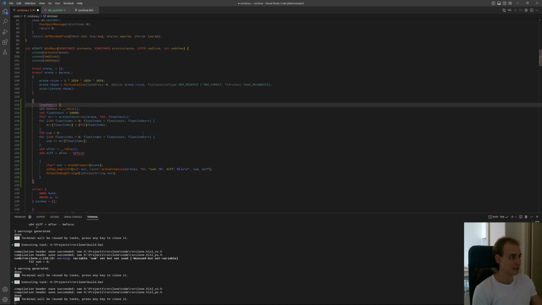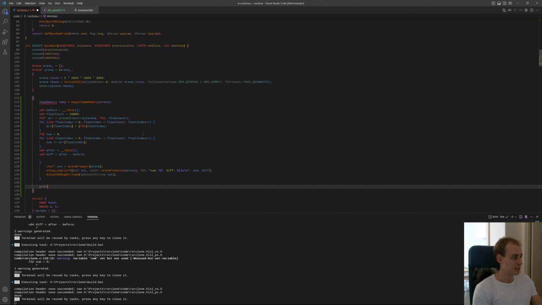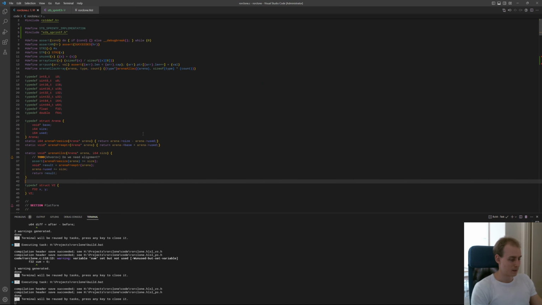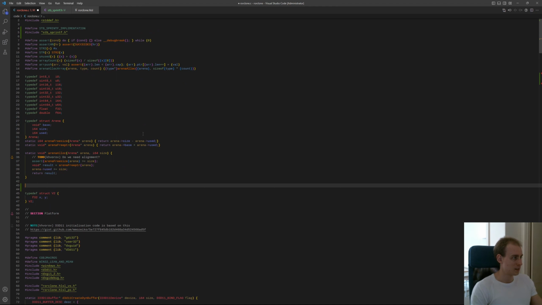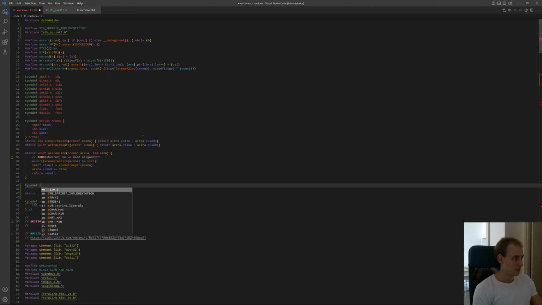Temp memory. Temp is begin temp memory, arena, and end temp memory, arena or temp. Okay, what is our arena code here? Static elements. Typedef struct temp memory.